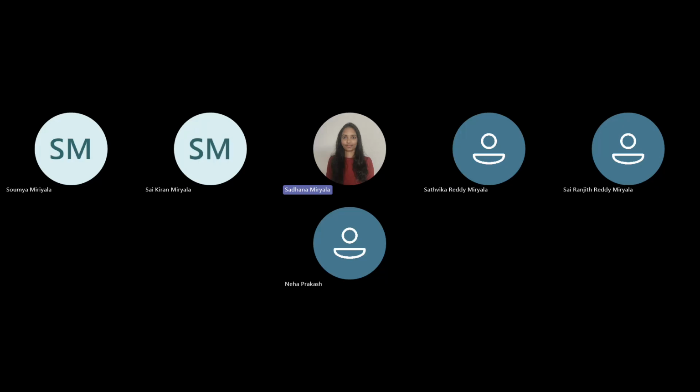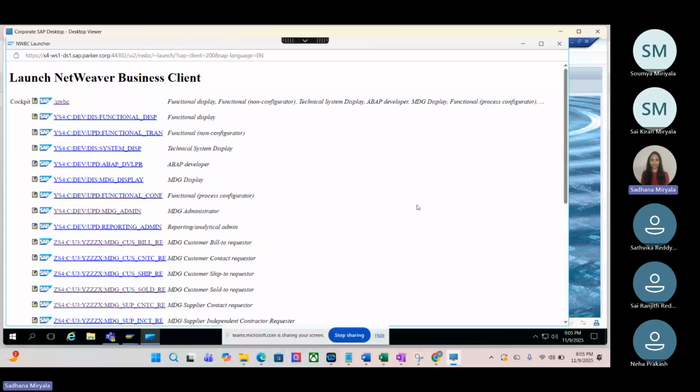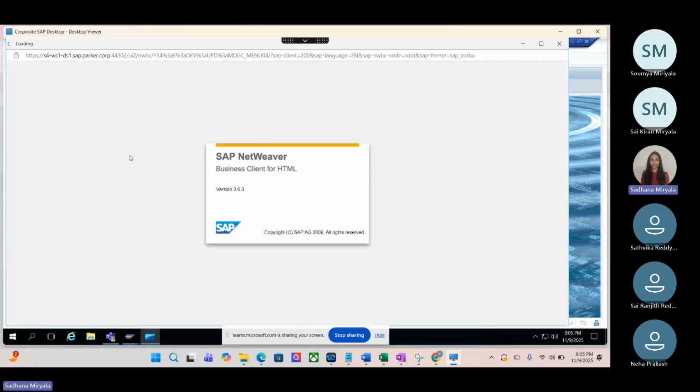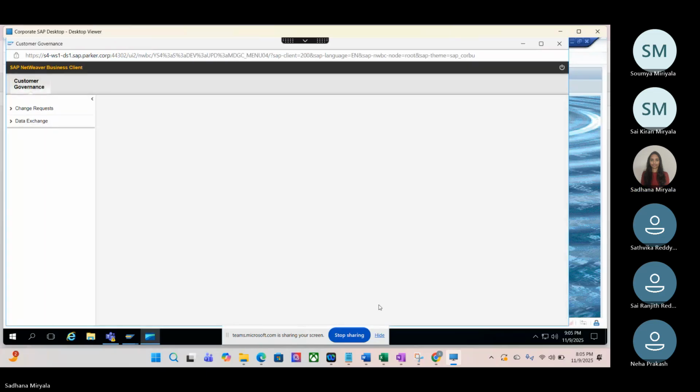Yesterday, in the previous class, we discussed how the rule service BAdI will trigger when we create the change request, right? So now I'll show you how the workflow service processor BAdI will trigger, like how the workflow will work in the background. Okay. So this is the customer menu. So this is the role which we have for the customer creation.